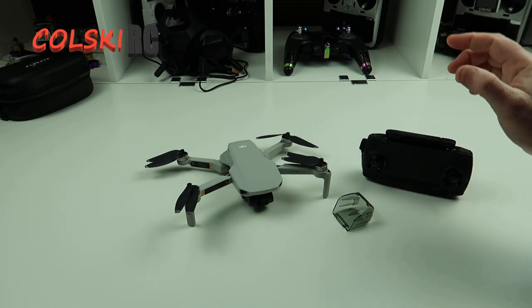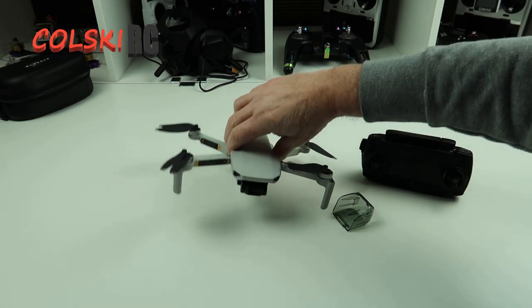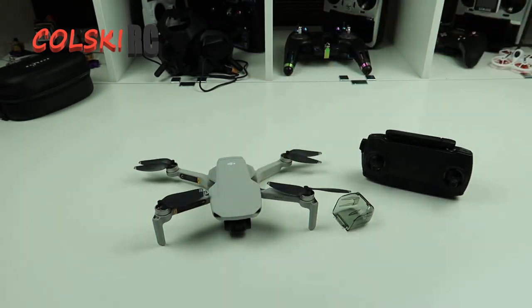The worry for me is, in the wind, will these motors last? And was that camera representative of what it's always going to look like? You can see in the video. Is it just because it's only doing 40 megabits per second and 30 frames a second? 30 frames a second isn't going to solve the problem. If you've only got 40 megabits a second and your sensor's not very good, you're going to get an issue.